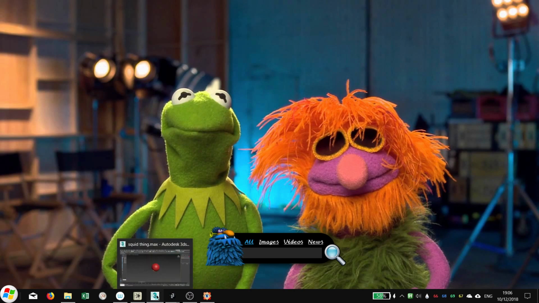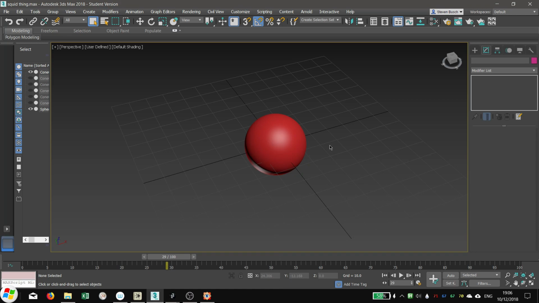Okay, so let's go over to this program here, and this will be my starting point. This is going to eventually be some sort of germ or a virus, and it'll look kind of like an octopus type creature. So what I need to do now is make some sort of tentacles.